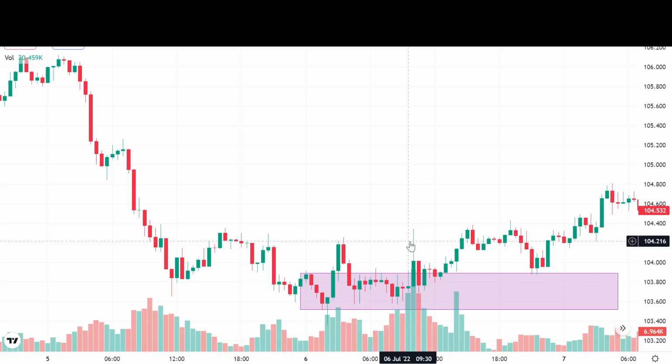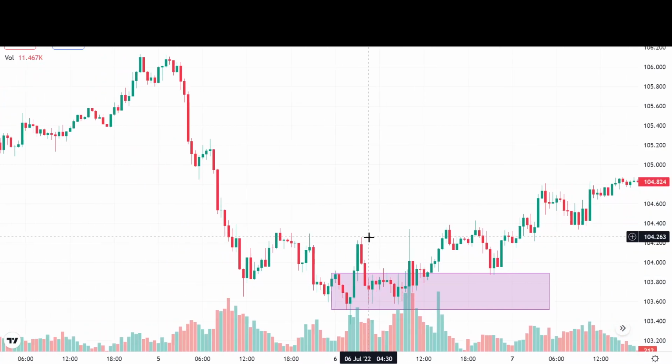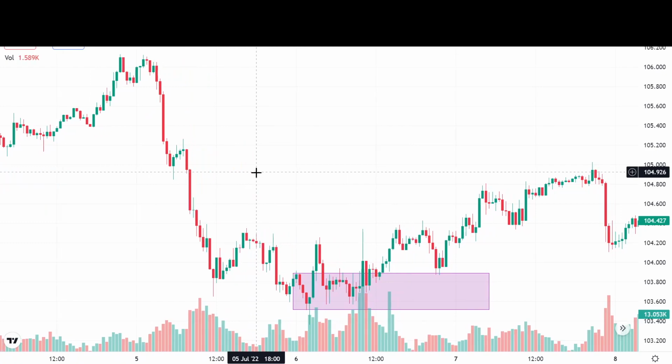And then what happened? Price is going to want to do what now? It had that shift in structure, okay, aka change in the state of delivery. It's going to want to attack that buy side, and it does it. Okay, you got buy side right here. You got your imbalance up here, which is going to be drawn to come up and fill. And yep, that was the result.